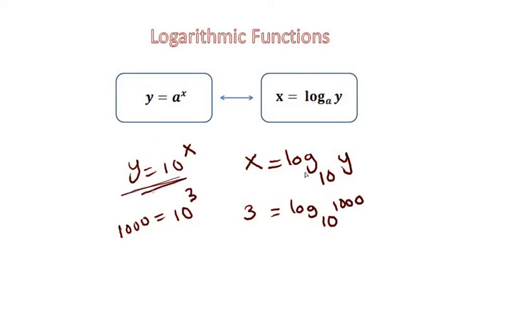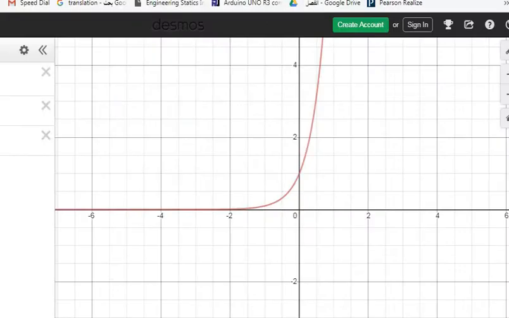Let's graph this function and this function to see the difference. This is the graph of y equals 10 to the power of x. Now let's see the graph of x equals log base 10 of y. It is the same graph. So it's a different way to represent the same function.